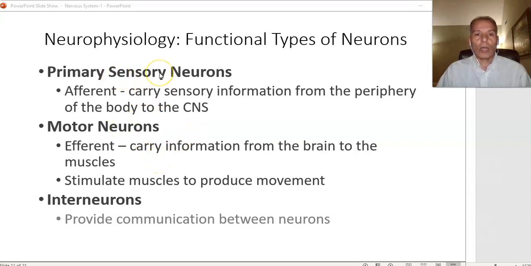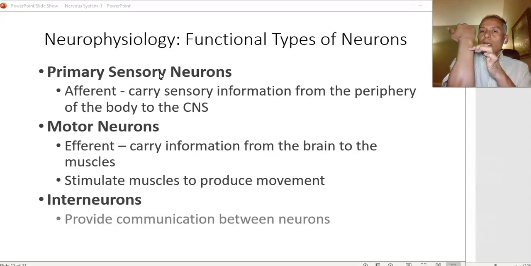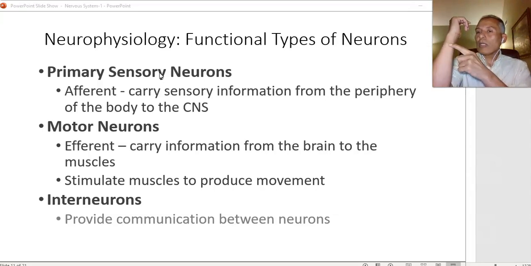So sensory neurons, for example: your entire surface of your skin, inside and out, is lined with sensory neurons. How do you know when someone touches you? How do you know that someone just touches a hair on your skin? That is because of the sensory neurons that line every part of your skin. And then that transmits signals that go along your arm to the spinal cord, to your brain.